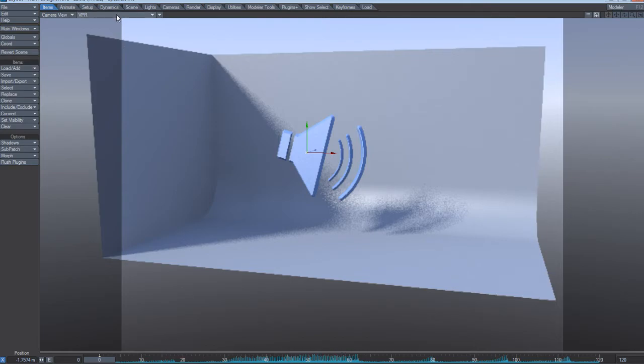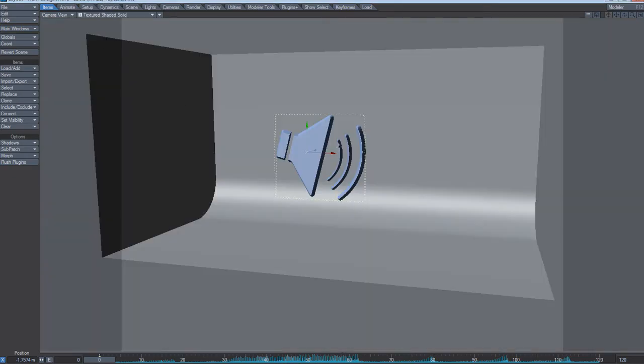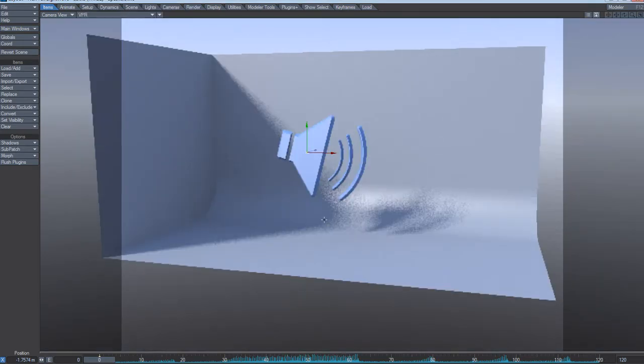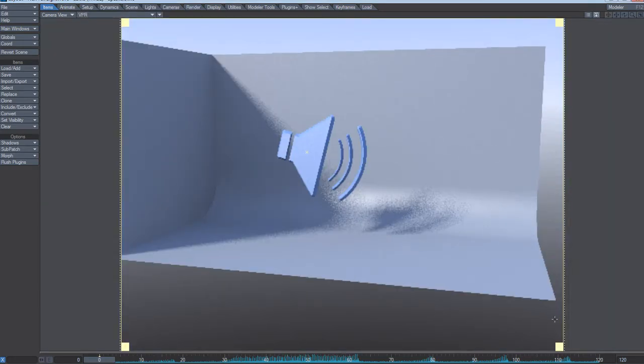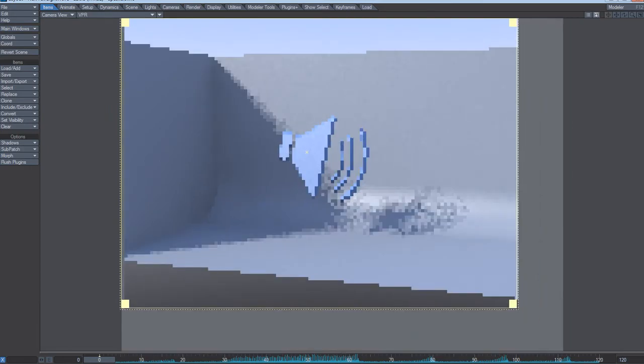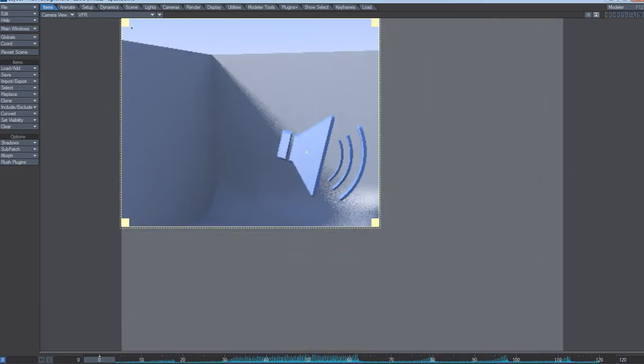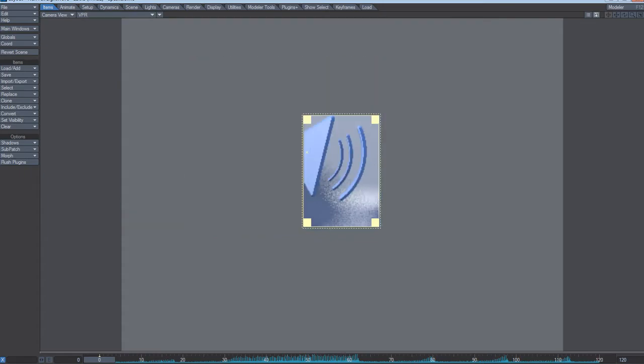Because doing texture shaded solid can be kind of limited. The lip sync might look flat, so you can go for VPR, but of course you can also just go like that to speed things up a bit.